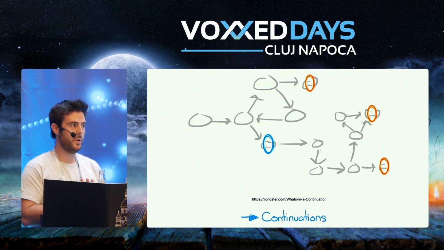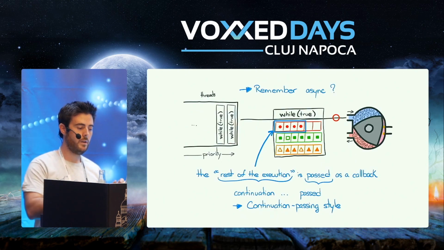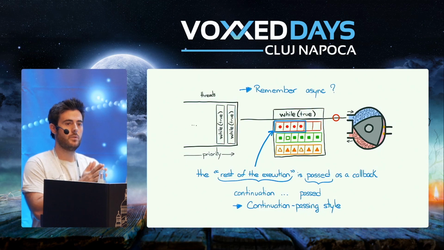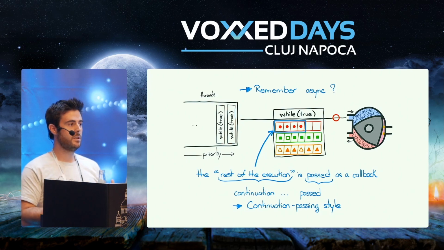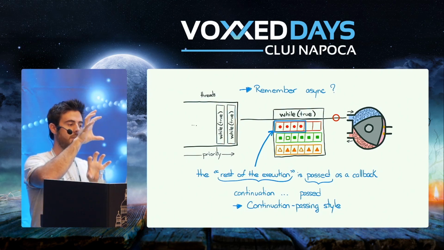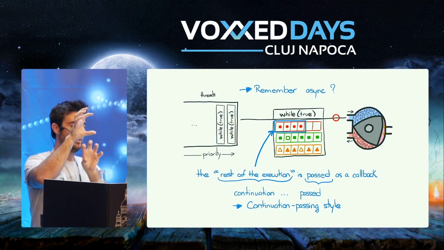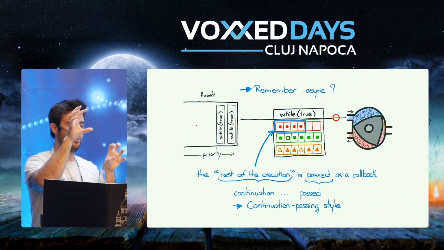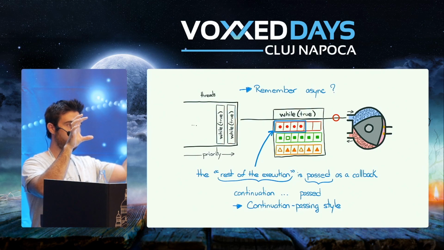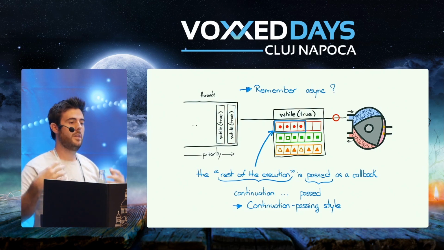This may seem a bit weird when I present continuations like that, but if we think about it, when you're doing asynchronous programming, you're doing it all day long. When you execute an asynchronous task and you have to split your business logic into two pieces, you're effectively passing the rest of the execution of your function as a callback to this asynchronous call. This is known as explicit continuation passing style.